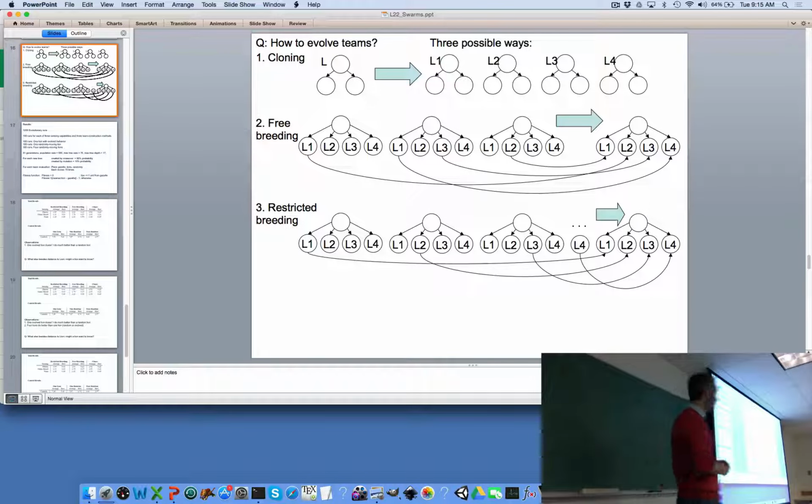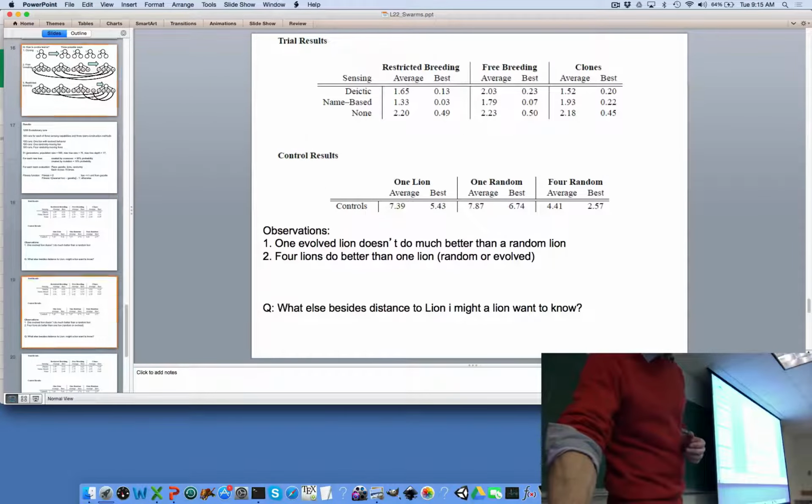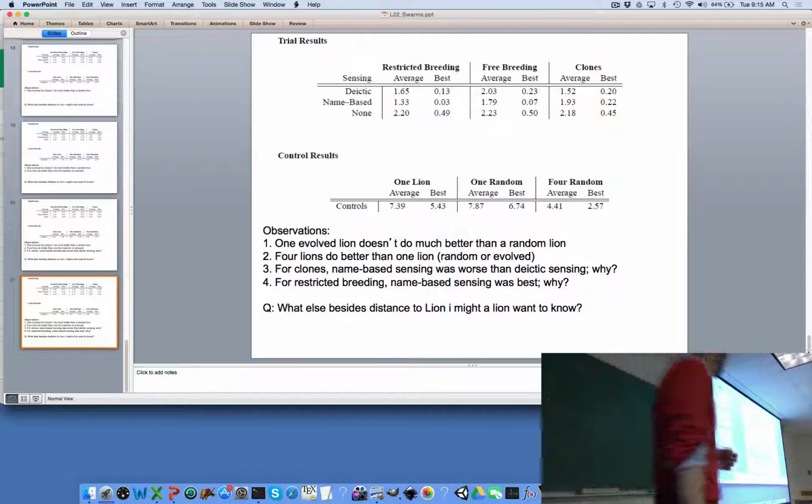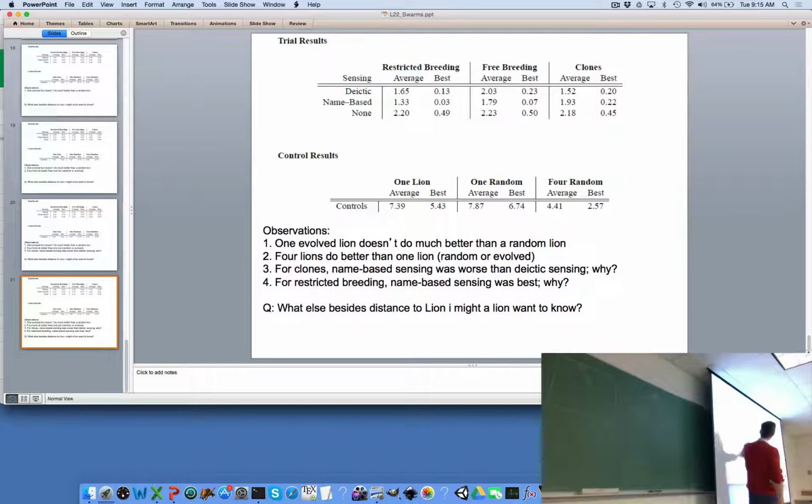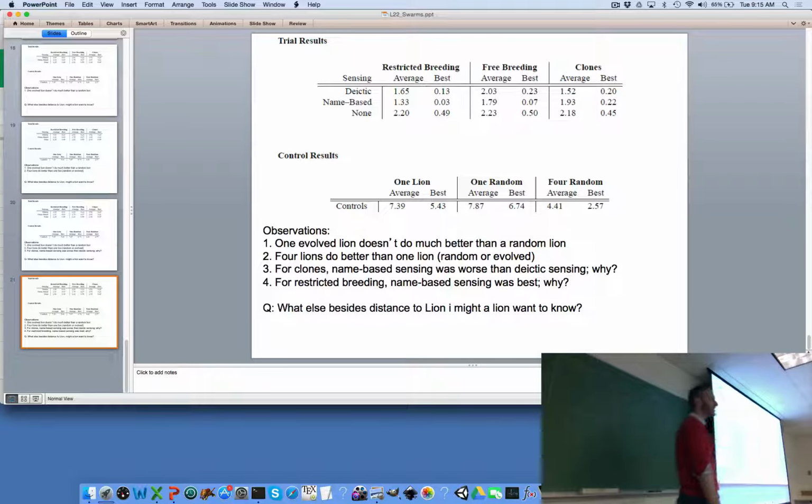So the hypothesis here is that name-based sensing with restricted breeding is the beginning of specialization, and if you look at all 9 of these averages, that was the best strategy. So whatever it is that the lions are doing here, there is probably specialization emerging in that one set of 9 experiments.